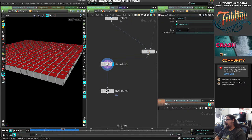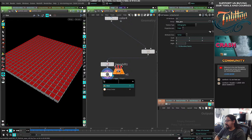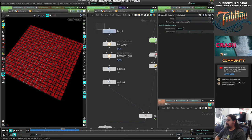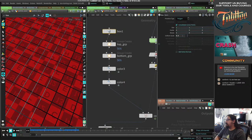I can just say with one UV texture, I'm gonna project this to the top group on the UVs on the y-axis in this direction. It's pretty simple. And that's it. That's basically done. I can say quick shade, and you can see there's the UVs. I can delete the color if I want to. If I go here and modify my box, of course it's gonna be cool. I can make it so it kind of fills the space a little bit better there if I want. But you can see the UVs are fine.